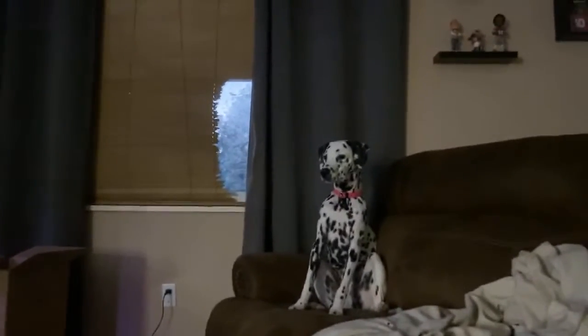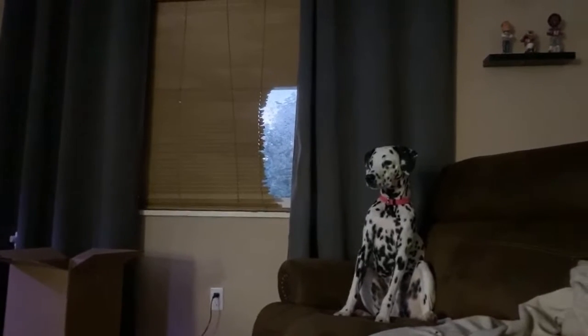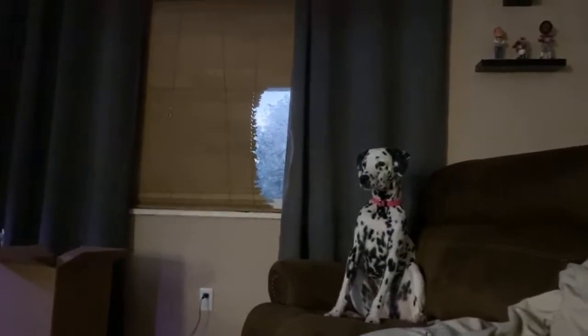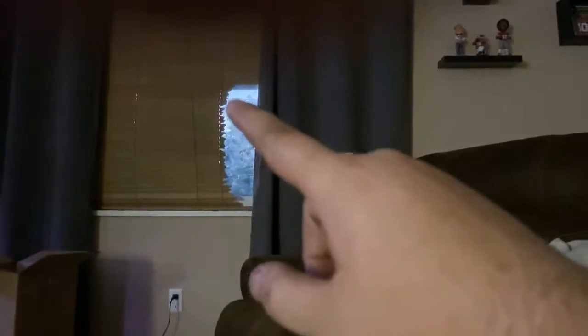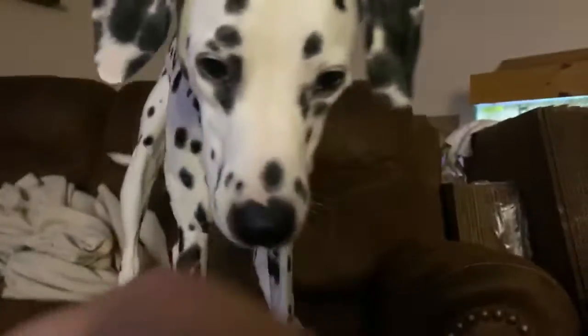Oh, what did I just do? I'm clicking stuff. I don't know what I just did. I accidentally clicked stuff. Anyways, so she chewed this. Luckily, she chewed almost a straight line. But I was going to replace them. But now she's beating me up. Look, she's trying to yank my arm from me.